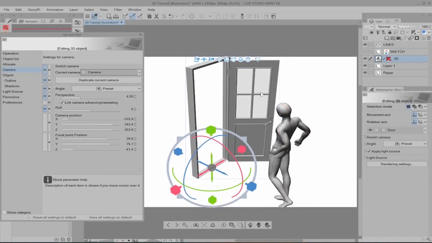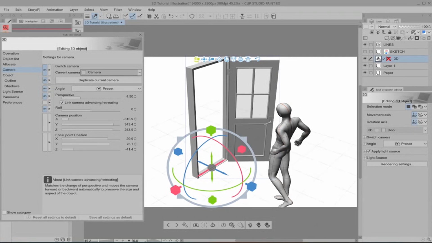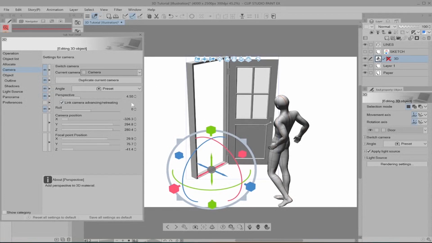The bigger the model, the more perspective you'll probably need. So I've used some big models before, like entire buildings, and they look quite flat if you have it at a low perspective. Around 11 is a good one to have for bigger models. It's up to you, honestly. If you want your comic or your drawing to have just extreme perspective and angles to have it stylized like that, go ahead. So next is roll, and this is under camera, so that should give you a hint.